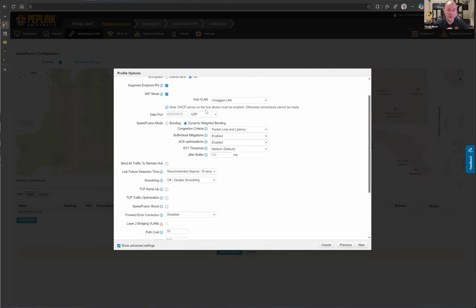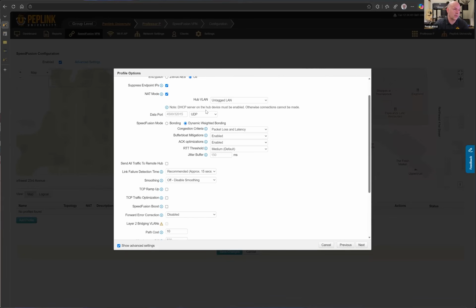Now, the cool thing you can do with this is you can also NAT to a VLAN that's public IP addresses. So if I have a /24 public IP range on the LAN of my B5000, I can NAT you to that. That SpeedFusion shows up as a WAN, and now you have a public IP address, no matter what internet you're using, that you can use for port forwarding or inbound connectivity on your local router.